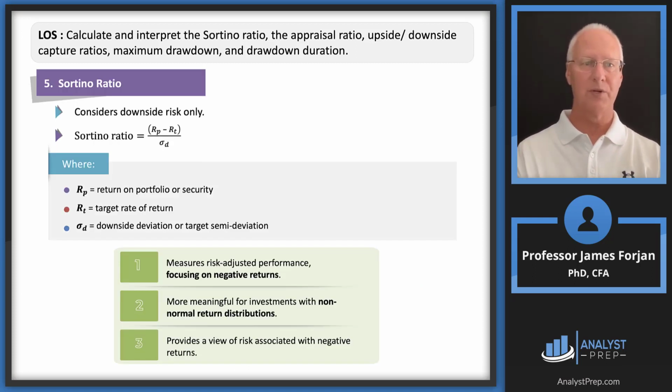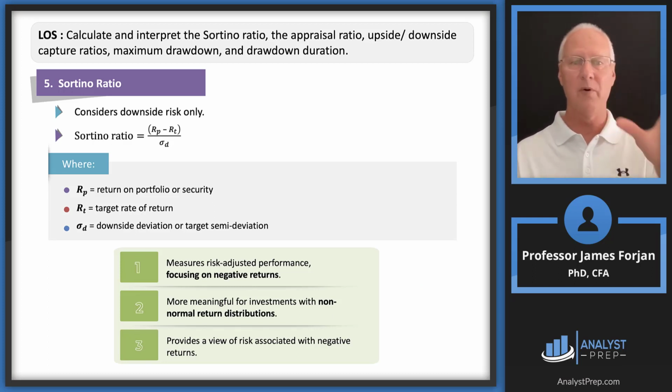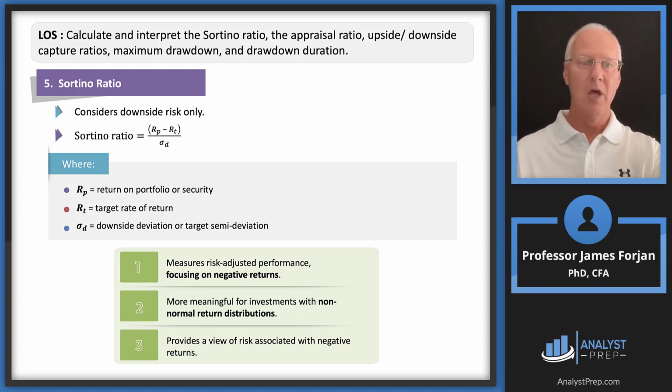And then the Sortino ratio, look in the denominator. We're going to do the same thing we did before in the numerator. We're going to have the return on the portfolio, but then we're going to have a target rate of return. That could be like a minimum acceptable rate of return. It could be the return objective that we derive with our conversations with the client. Remember back in part one, I said to you, suppose the client gives us $100,000 and says, hey, this and this and this, and we come up with a 10% return. We say, all right, you would be happy with 10%. There's a target rate of return, which in general is specific to each client.